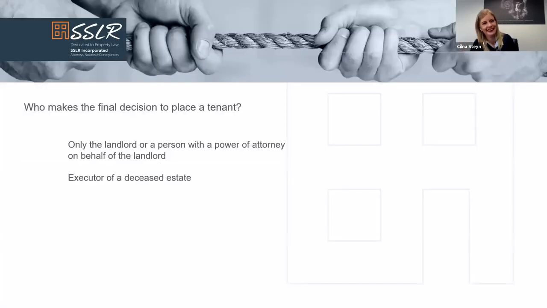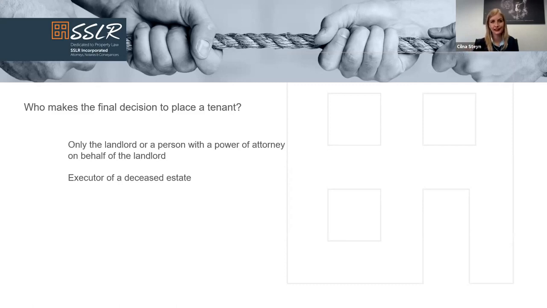Who makes the final decision on who to place as the tenant? Only the landlord. The agent is never mandated, unless you have a power of attorney to rent the property on behalf of the landlord. A normal mandate is not sufficient to allow you the right to choose which tenant to place. If your landlord says, you know more than I do, you just place, still keep it in writing. In email, tell the landlord, these are the problems. This is why I recommend this tenant. Please confirm that you are happy with that.